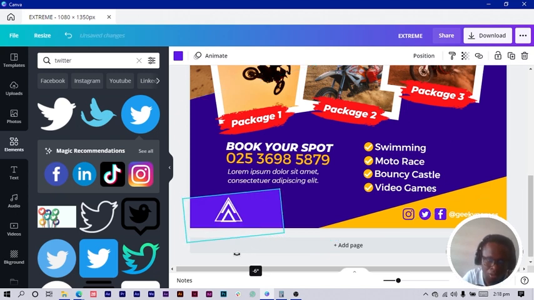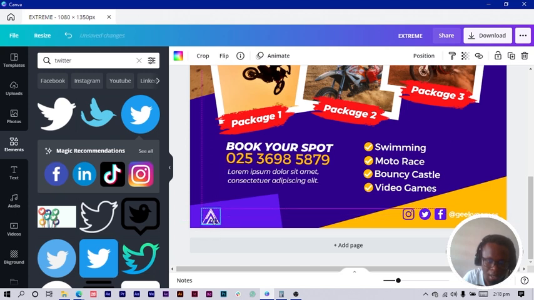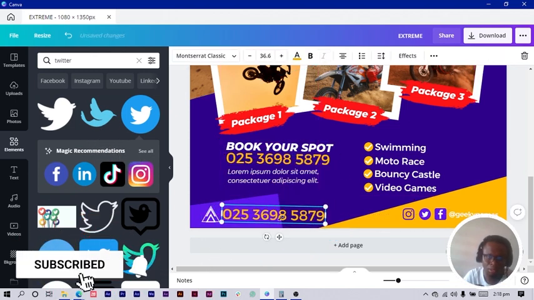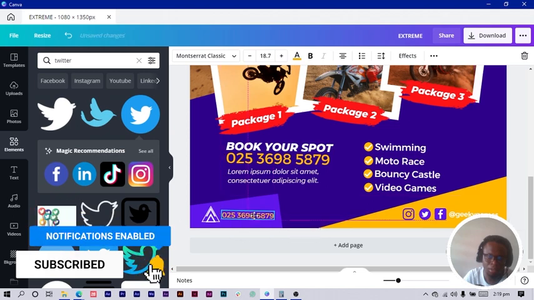You can also rotate it, make it smaller, position it here, and you can just select this, copy, position here, maybe the Geeky Games or something like that.